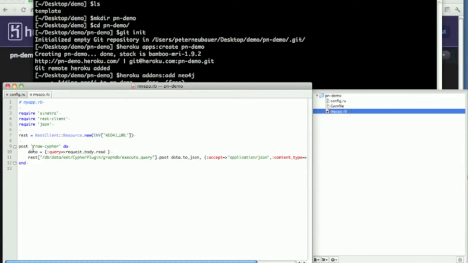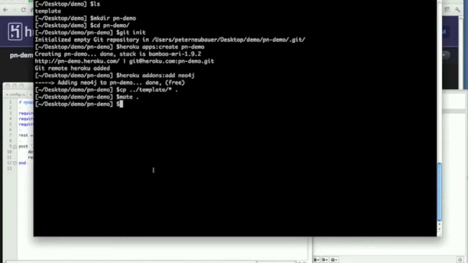This app has one endpoint, the post raw Cypher endpoint, that just forwards the query to our REST endpoint for Neo4j, this one, and it will deliver back anything that gets back. So it's just a forwarding, but we don't have to give out credentials and we can keep the URL secret. Nice.